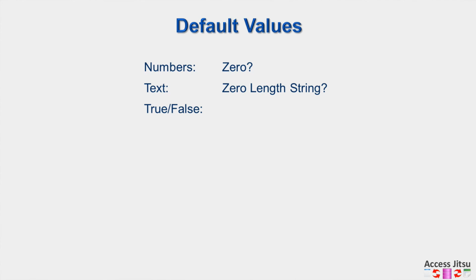It works great, it looks good, and it's much easier for you when typing your SQL and your VBA. So, default values. Most of your columns are going to need default values unless you're going to allow nulls. Default values for numbers might be a 0, or there might be some other value that makes more sense as a default for a column. It's just going to depend on what the column is. Usually the default for text is going to be a 0-length string or a space. For true/false values, the default is usually false, but you can change it if you want to. Dates, sometimes it depends on the date column. It might be today's date, for instance, as your default value, or perhaps a null.